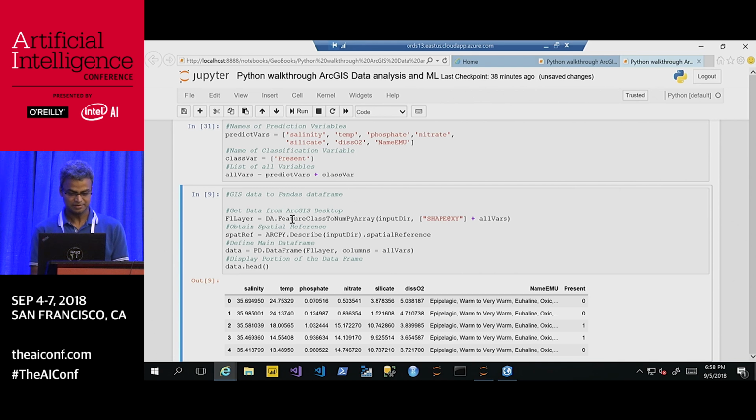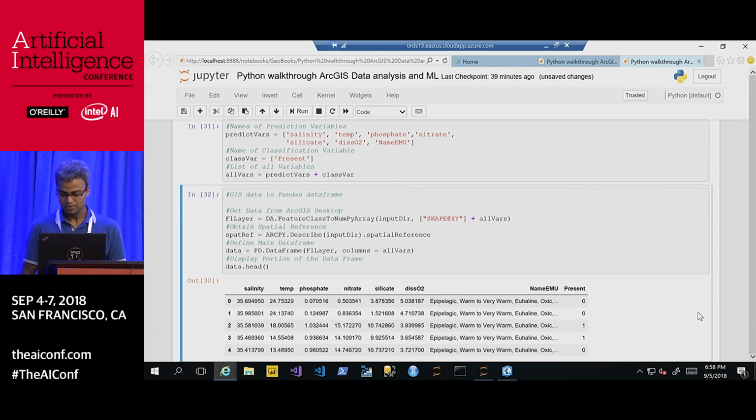Now the interesting thing in this next cell is that we'll read from the map data and convert it into a pandas data frame. That's the beauty of doing the GIS data analysis in this notebook. Here we are reading the map data we had earlier and tabulating it into a pandas data frame.